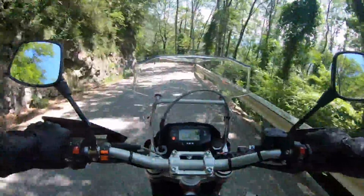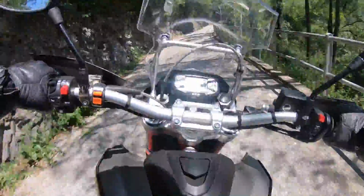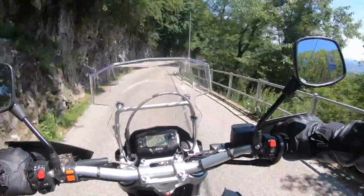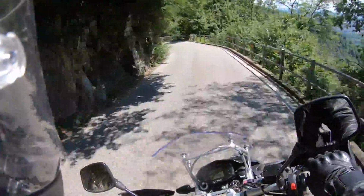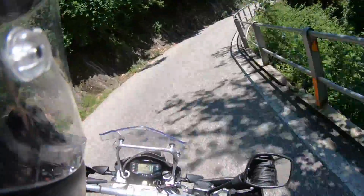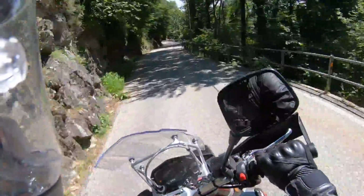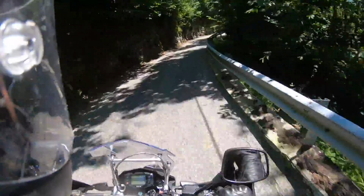A couple more things. In terms of ergonomics, this is really important. At my 193 centimeters, I feel too tall on this bike, and the seat height is 890 millimeters. When I saw it on paper, I was like, yeah, this is a big bike, and it is a big bike. But I just have a problem with my legs.